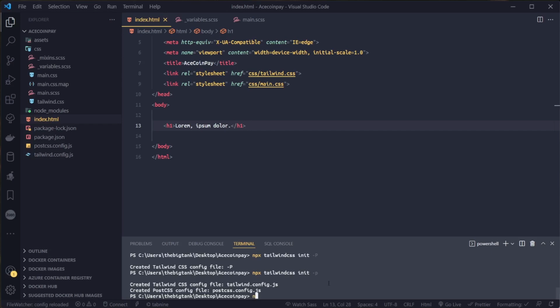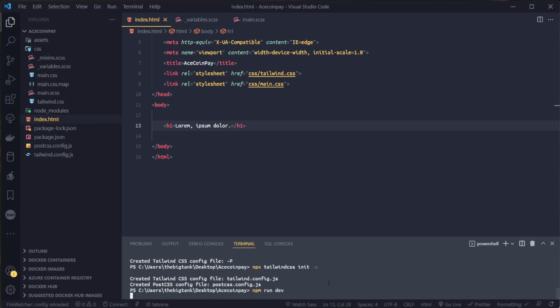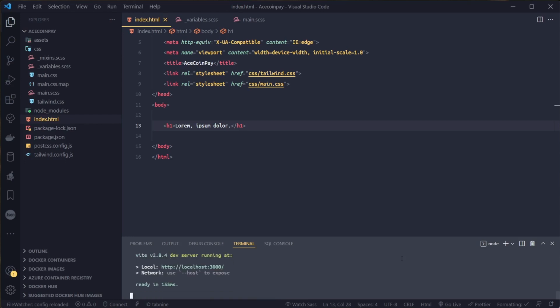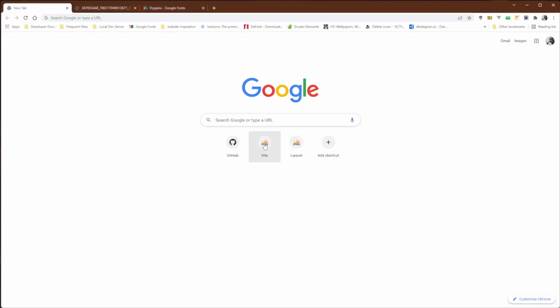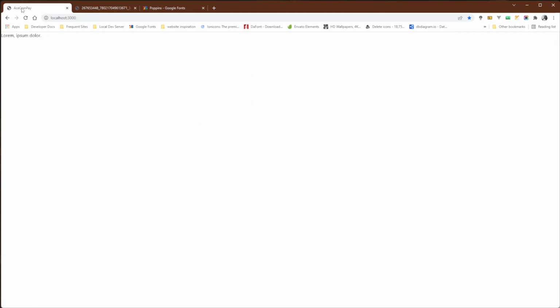I'll type npm run dev in my console. Okay, http localhost 3000. Now you follow this link to view the results of your code. I already created the link here, so I'll just click on it, and you see Tailwind is installed. Right? Okay.